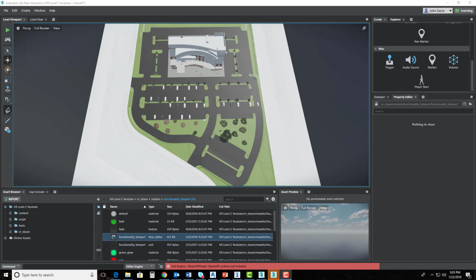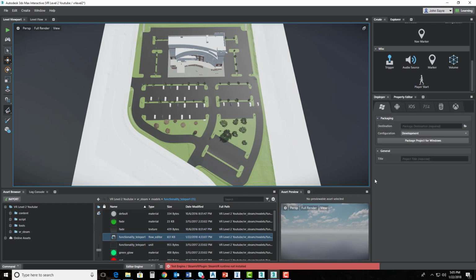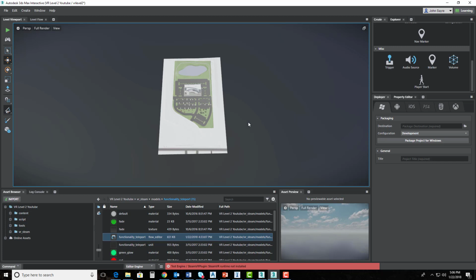And we could literally have gone and selected a deployer here, and we could have deployed this VR, and we could have opened it up in the HTC Vive environment, and we could have hopped around using our teleport, and we'd have been fine. But let's take it to the next level, because we've got some utilities over here that I'd like to be able to see just by the click of a trigger on an HTC Vive hand controller.